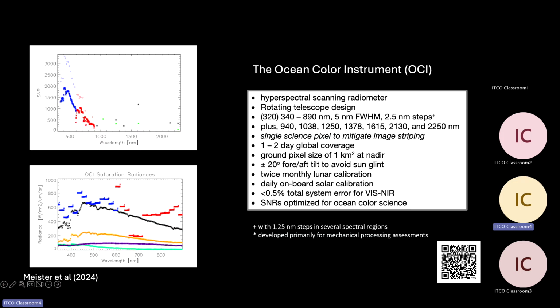Anyway, so the result is that PACE has got excellent signal to noise. The signal to noise we're aiming for the ocean for this mission is roughly about 1,000, and making sure that it doesn't saturate when we hit a bright target. So up here on the top panel, you see the signal to noise in the blue channels, and we're well above the 1,000. In the red, we were a bit relaxed. We knew that the ocean is a bit darker in the red, so the signal to noise would be a bit lower, and just spectral limitations.